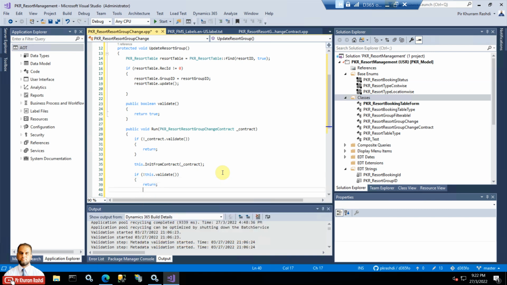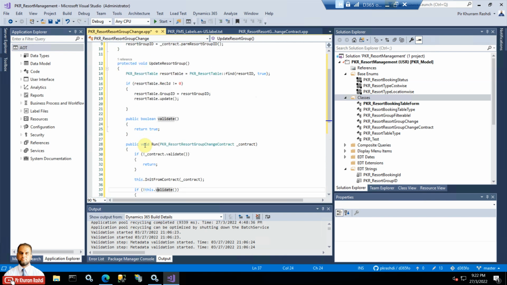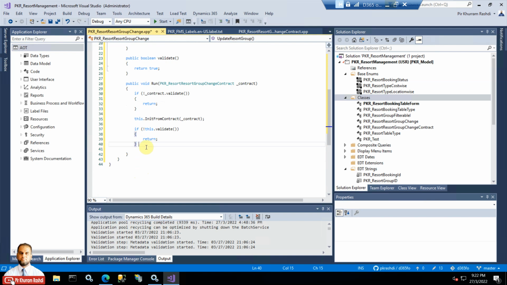Otherwise, if validate is not passing a true value, it will return also. Means in case validate passes a false, that is the case of check failed, which is not the case now, it is only true. So true will make false, and it will not enter this block.